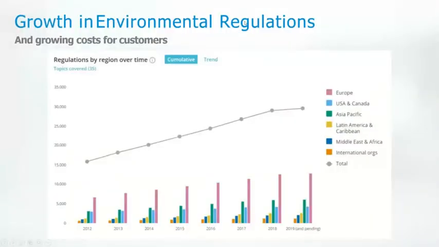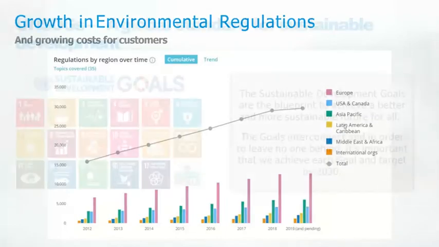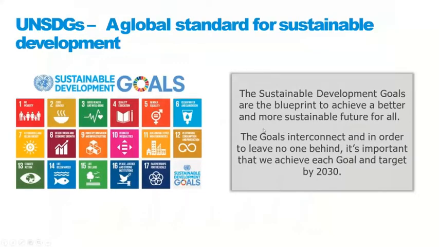Okay, so here is the growth in environmental regulations that we have. Some of the top companies or countries when it comes to industrial and manufacturing processes, number one is Europe. Okay, so gumastos sila ng malaki for them to meet the guidelines when it comes to sustainability in design and manufacturing. Okay, so pangatlo ang Asia Pacific. Okay, so ano yung mga guidelines na yun? Okay, those are given by the UNSDG.